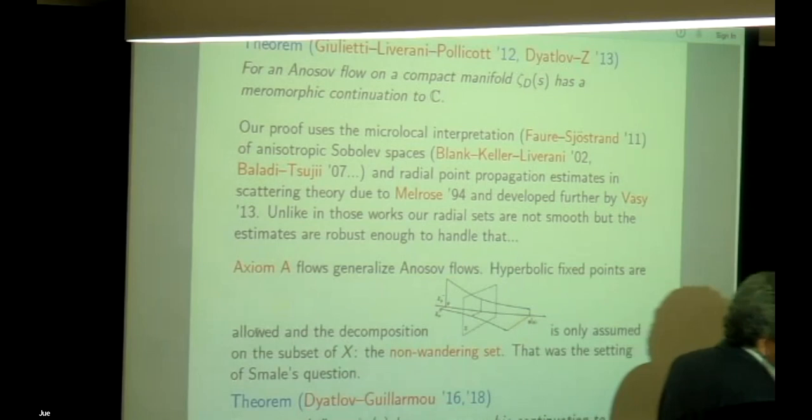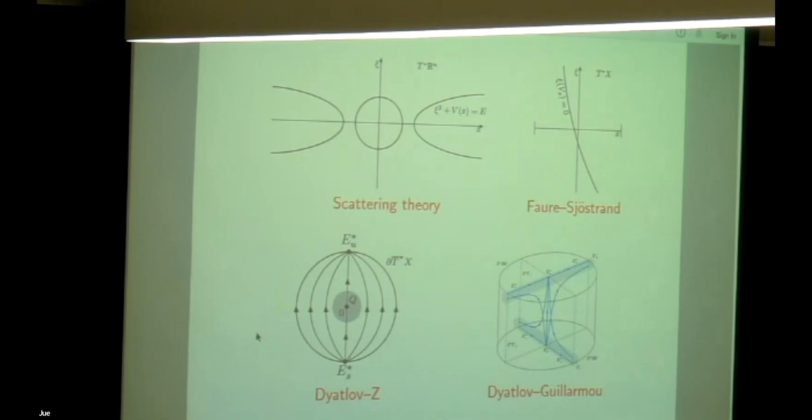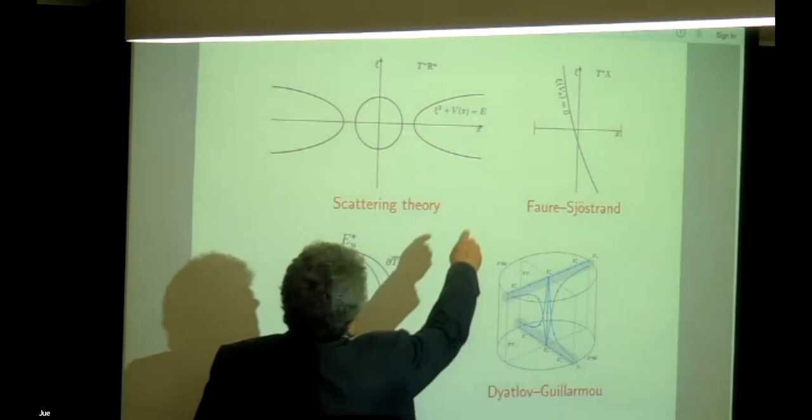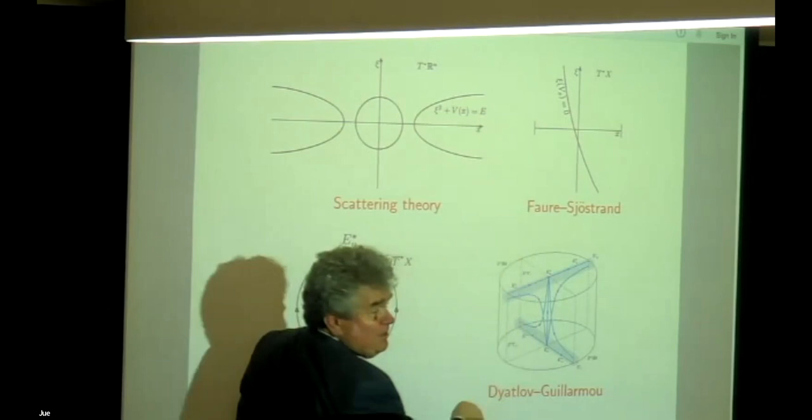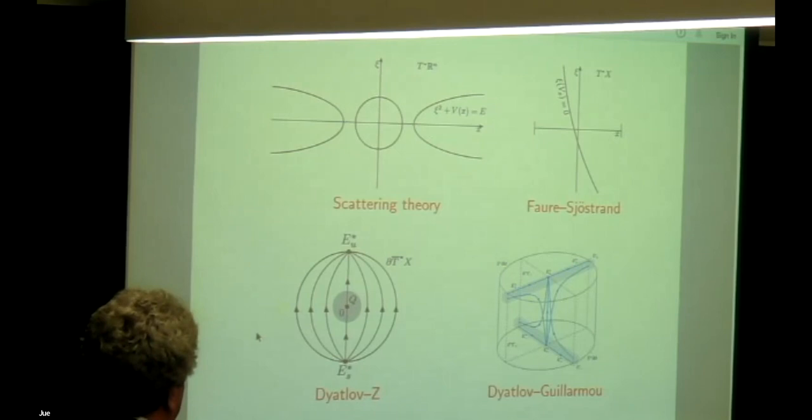And somehow I mentioned this picture here. There is a classical scattering theory. What I started with, we have a Schrödinger operator, say, and in that case, this is a one-dimensional picture. We look at the energy surface, psi squared plus phi. So that's your undergraduate quantum mechanics. In this case, scattering is trouble on the part of the energy surface and properties of solutions associated to the part of the energy surface which is not compact. So in this case, x goes to infinity.